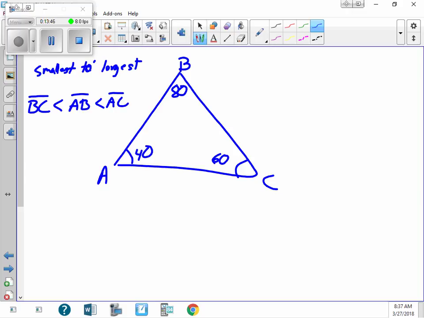Okay, and there's a difference between a less than sign and an angle sign. An angle sign is parallel to the bottom, so that would be angle A, and a less than sign looks more like that. So when you draw them, be careful. The angle sign is flat, is parallel to the bottom of the paper, and the less than sign is not. Okay.